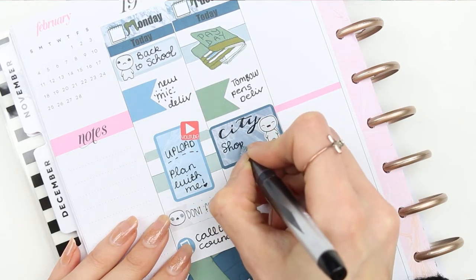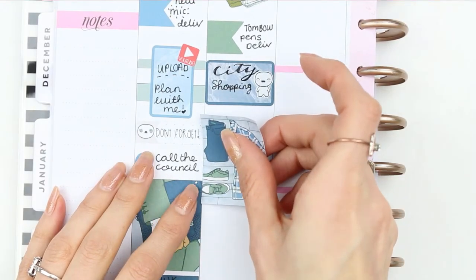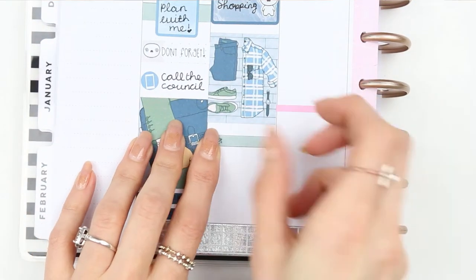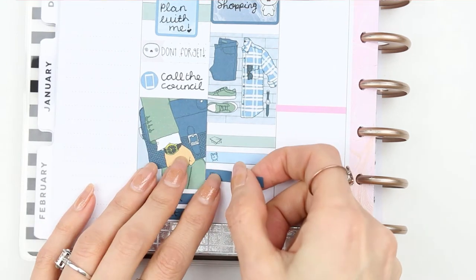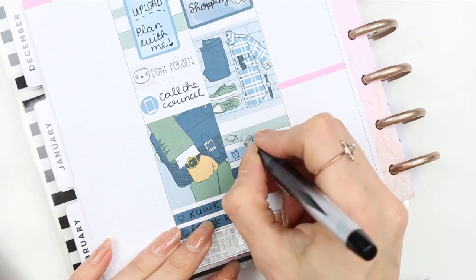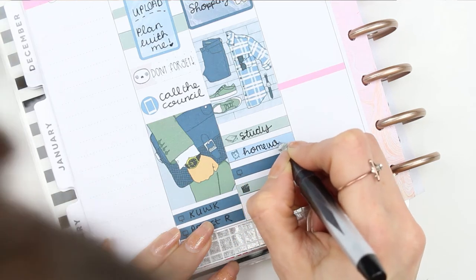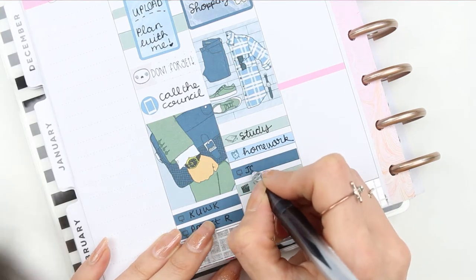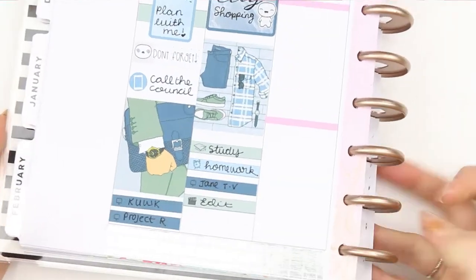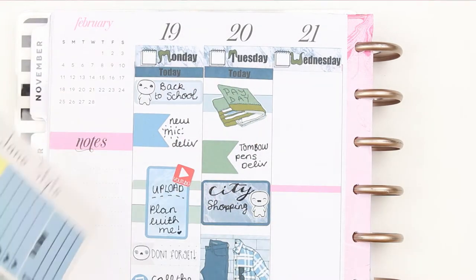I put my full box down to block off some time, and I noticed I don't really use a lot of little things, so I'm trying to use more of them in a spread. Normally I use half boxes and quarter boxes and I don't often use headers either, so I'm trying to incorporate them more and change things up. I've used four little things here: one for my daughter to study, homework to do, a TV program, and I want to edit a video.